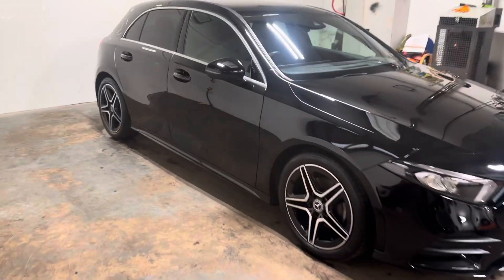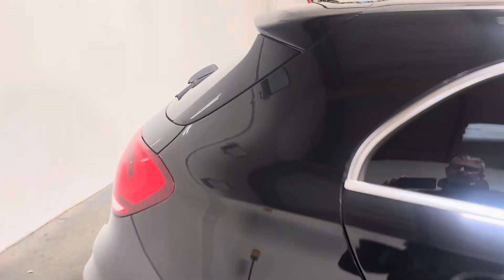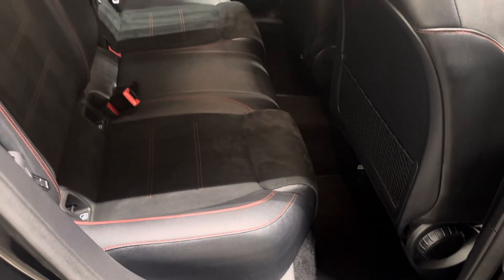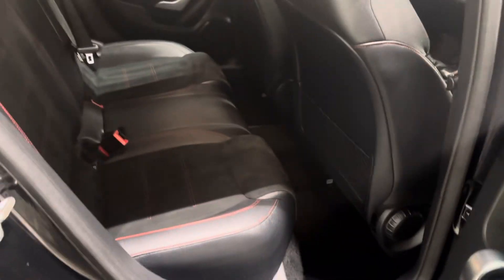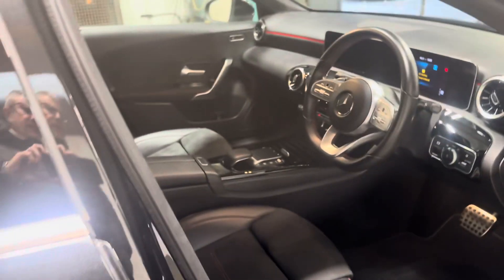Let me show you the interior and I will start with the rear. It's leather and Alcantara with the red stitching through it. This is the back of the front sports seats — just a really good looking car in every way. Inside and out it has the AMG mats and has the heated seats. Has keyless entry and keyless go.